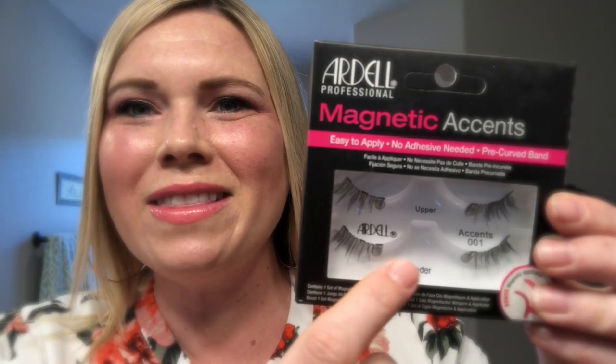So my favorites are these ones. They're called the accents, and they already have the 3 magnets, so they fit perfectly. They're really light. You don't have to trim them. So I really like these. So I'm gonna put these on today.